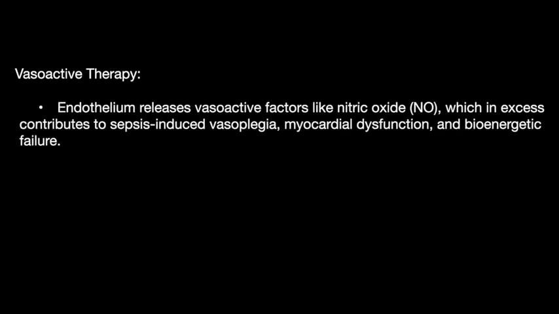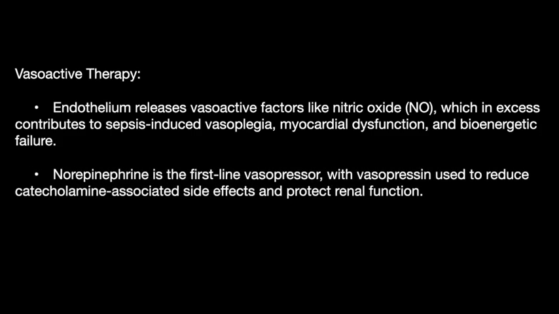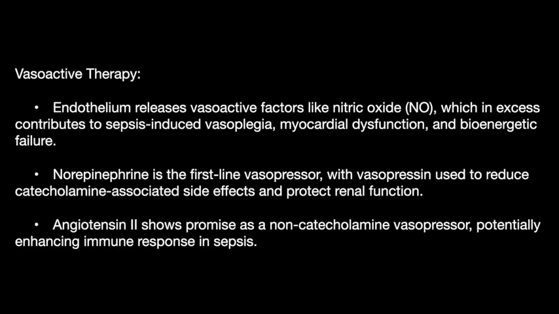Coming next is the vasoactive therapy. The endothelium releases vasoactive factors like nitric oxide, which in excess contribute to sepsis-induced vasoplegia, myocardial dysfunction, and bioenergetic failure. Norepinephrine is the first line that we use, followed by vasopressin. Angiotensin 2 shows promise as a non-catecholamine vasopressor, potentially enhancing immune response in sepsis.